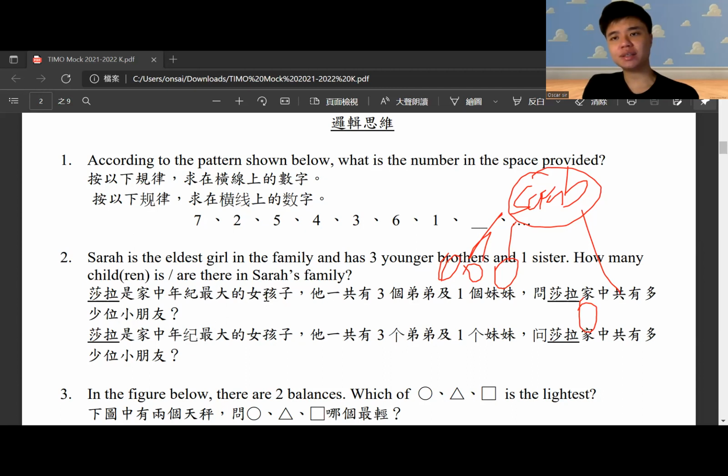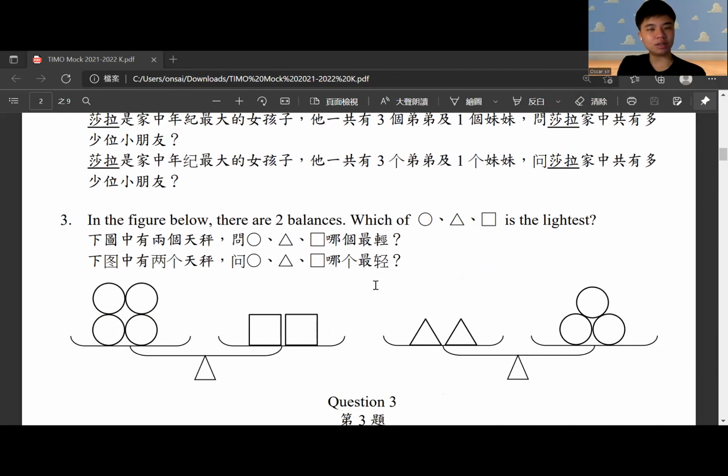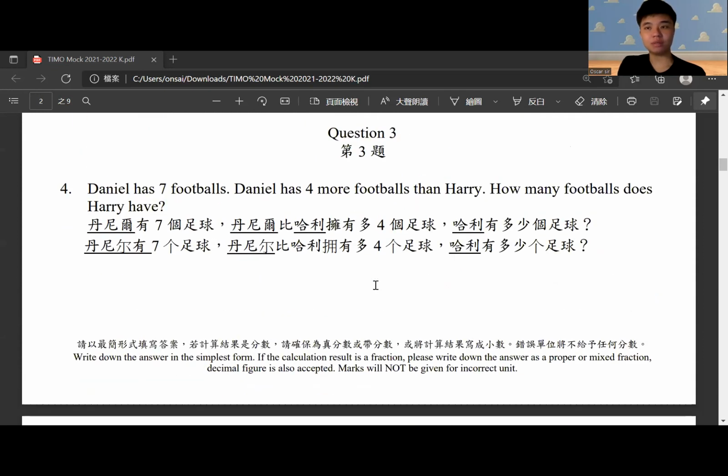But when you encounter some very complicated situation, just try to draw it out. This is a very good way to have a mind map or to think. This is not only for mathematics. In real-life problems, you can also think in this way. Visualizing the problem is always a good way.